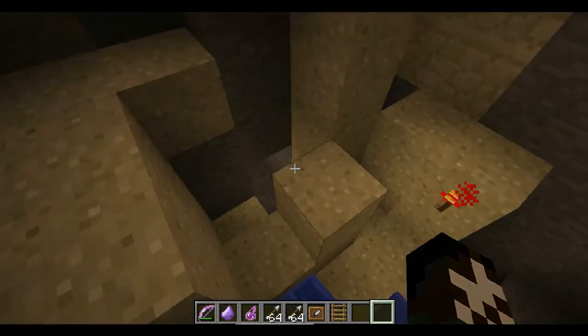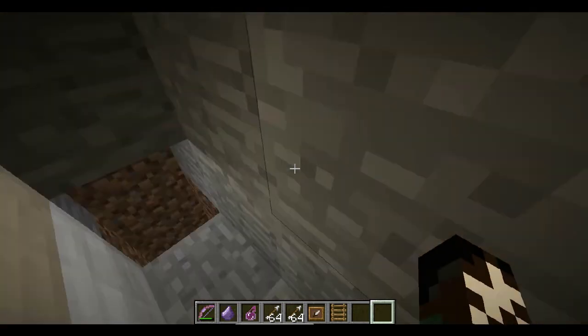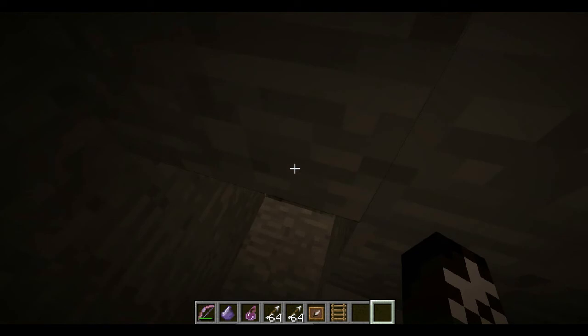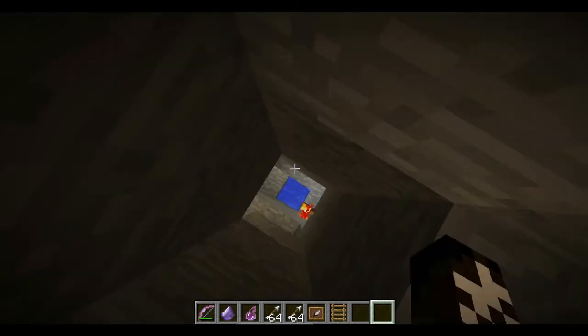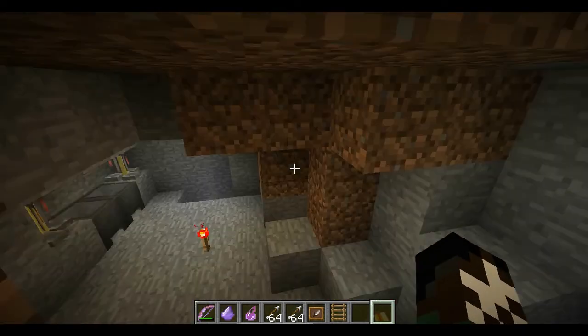But yeah, you have to go down here. You have to go through here and then do some parkour. Oh yeah, this trap. There's supposed to be a door here that instantly leads down to the place, but I think it does. Yeah, this part right here. So this is the mage guild, pretty small.